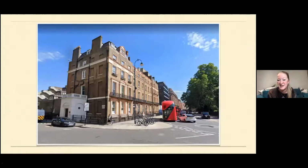And if Emma takes us to the next one, there have been lots of businesses as well as famous individuals. This today belongs to the University of London. It's the School of Oriental and African Studies. It's one of their buildings. But in 1929, this was opened as the headquarters of the publishing house Faber and Faber. And Faber still exists today.